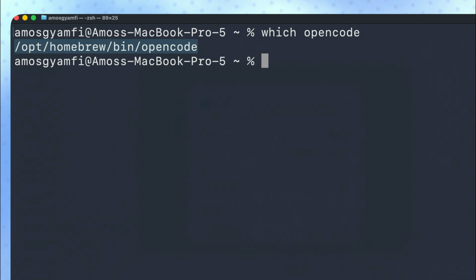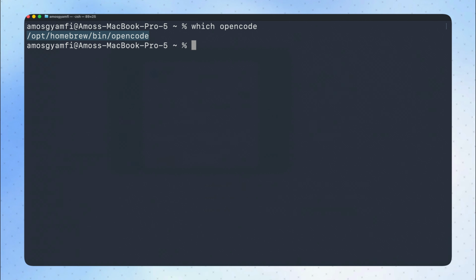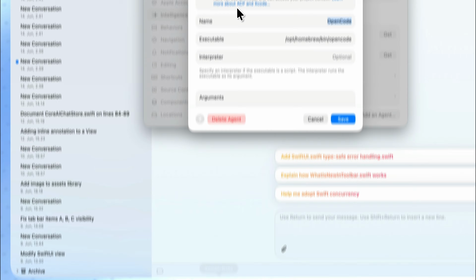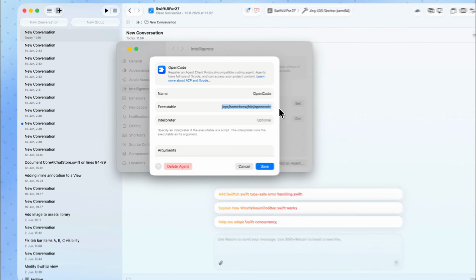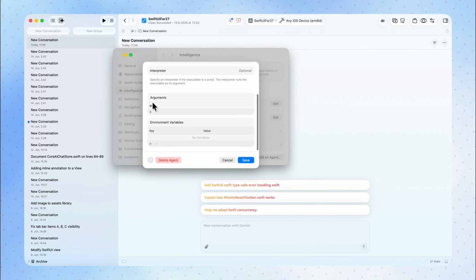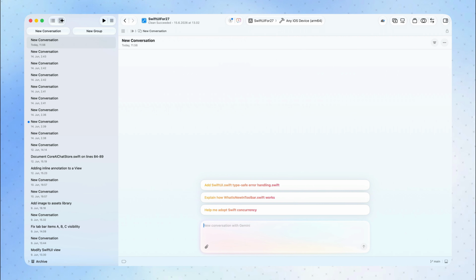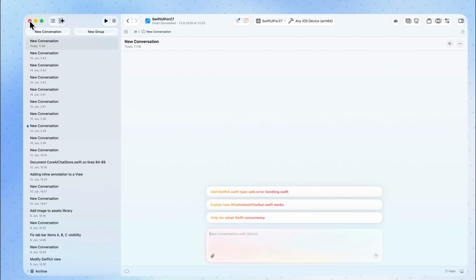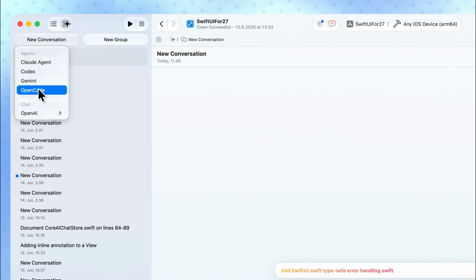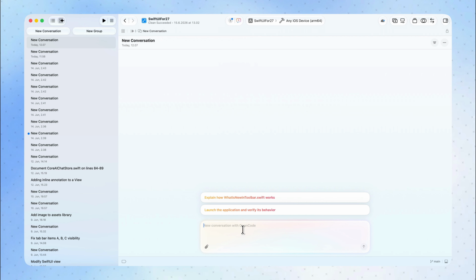So you need to copy this path and use it in Xcode. That is the same thing I have over here. Then you specify the arguments as Agent Client Protocol and leave the other fields empty. So instead of having Gemini, with our new conversation, we can go back again and select OpenCode. So now we have OpenCode. We can now start chatting with the coding agent.